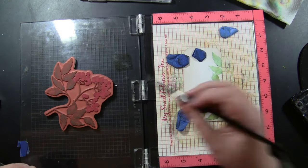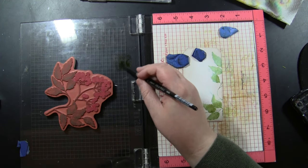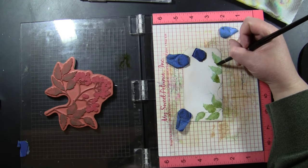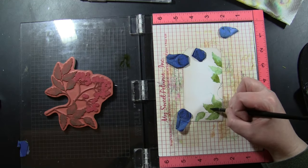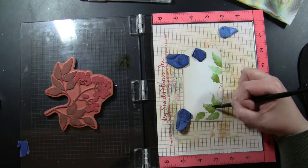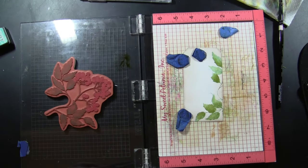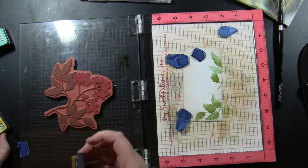I'm even going to press down my Distress ink pad just right there on my Misti tool and then pick up some of that with my paintbrush just to add some darker shadows in there. And working on the tag shape is really nice. It's not too large of a project, and you can have fun with different ways that you turn the stamp to get a whole different look to your tags. Once I'm done with those leaves, I will move on to the berries.